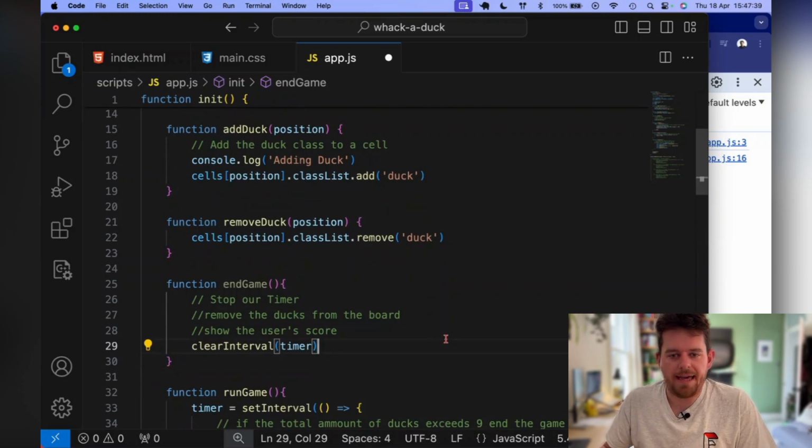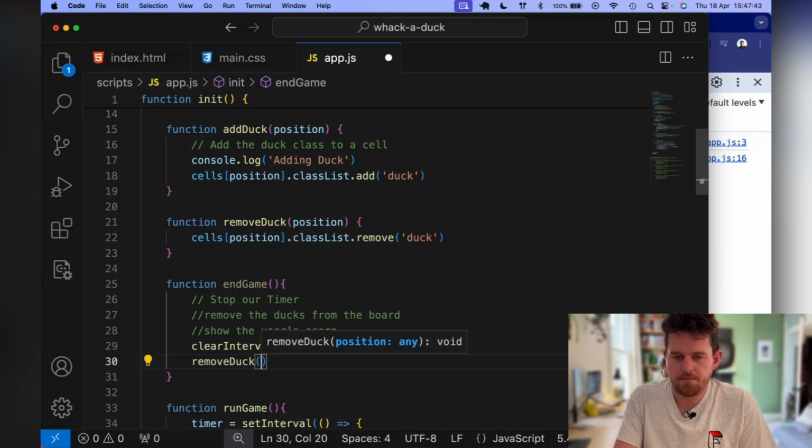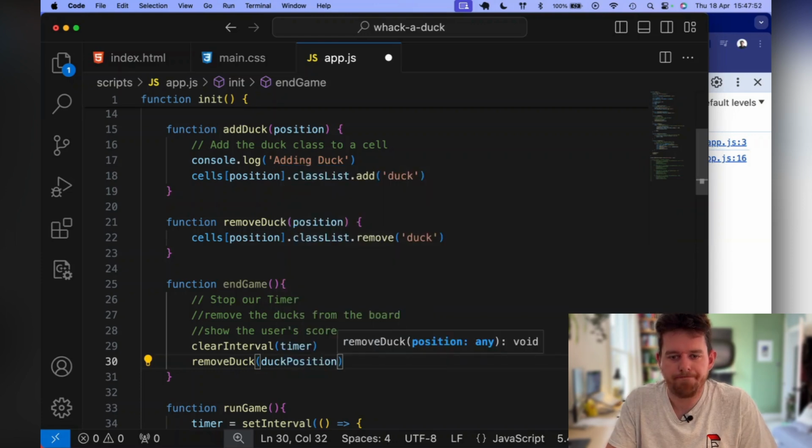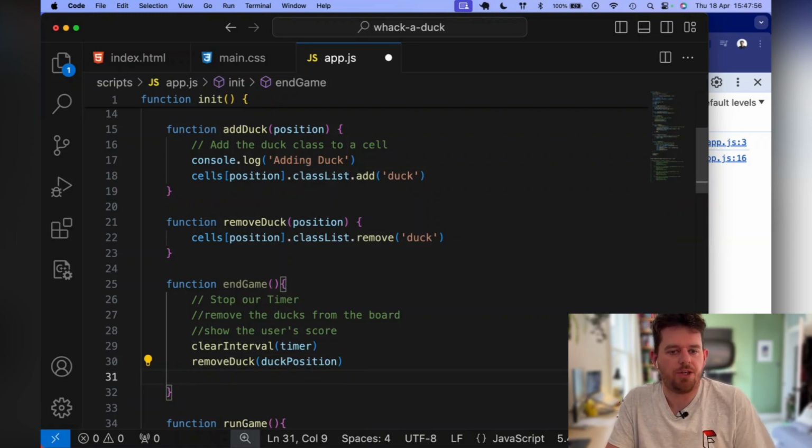We can then go ahead and remove duck. Of course, this needs the current position of the duck, so we will say duck position. And then we also need some way of showing the user the score.